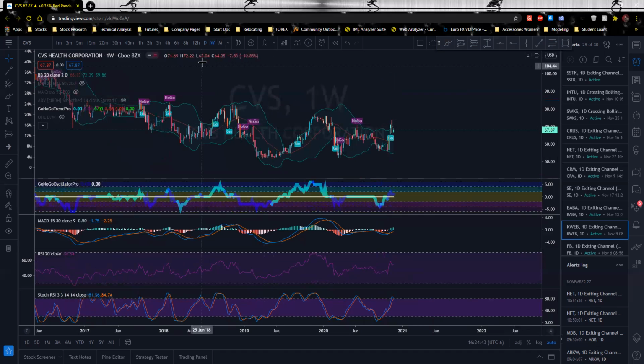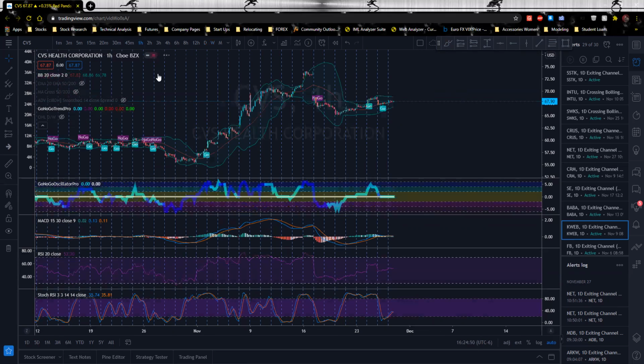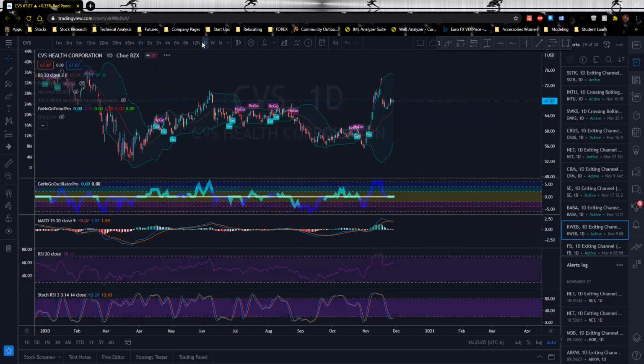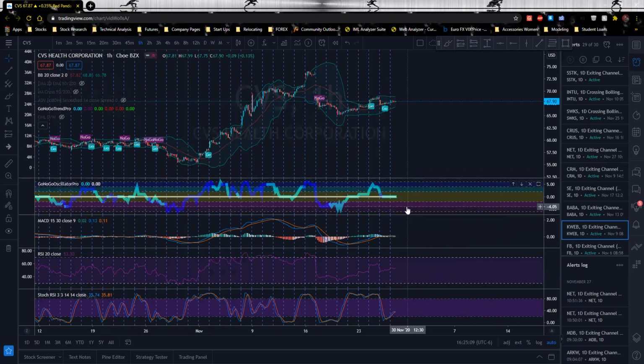I want to see the same thing on the daily, on the weekly for my confirmation for a put, and then I want to see it pop up on the hourly. Once I see it pops out on the hourly, then I can say, oh, this might be a move for a downtrend. See, I need all my confirmations. I need to see a downtrend clearly on the weekly. I need to see a downtrend daily. And I need to find my entry for a downtrend on the hourly.